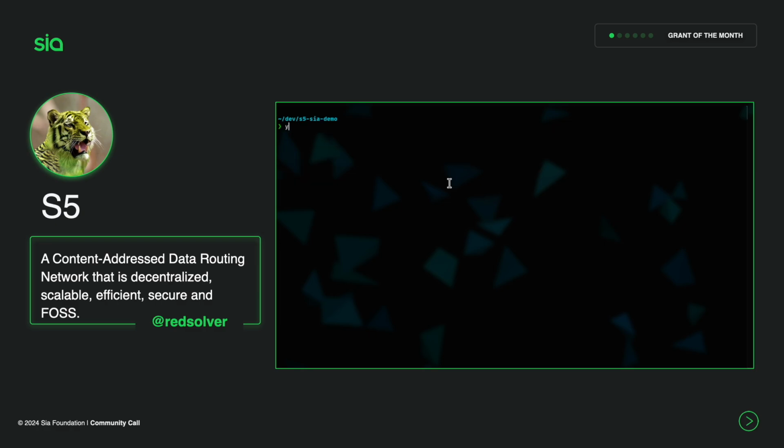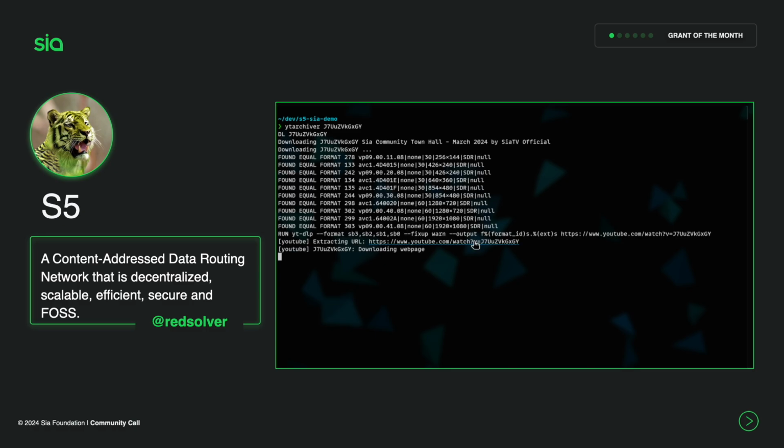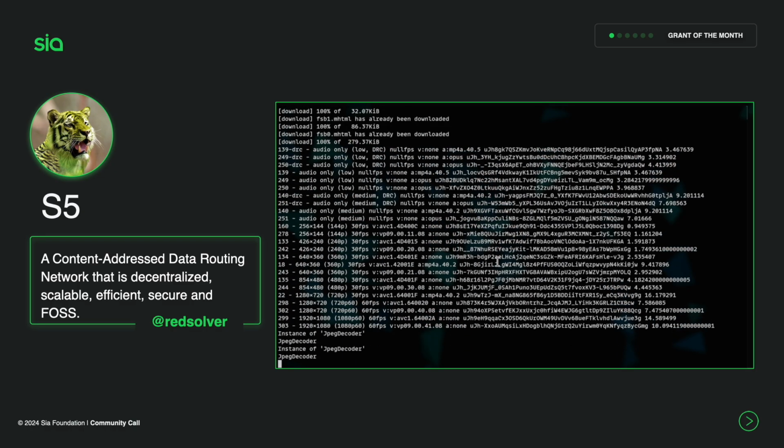So one of the big things I've been working on is a very powerful YouTube archiver, which is a great fit for S5 because there are a lot of big video blobs it uses. And let me just take this example. This is the most recent Sia Community Dev Call on YouTube. It has big blobs that it uses, so that's great for S5 because it handles big files pretty well.